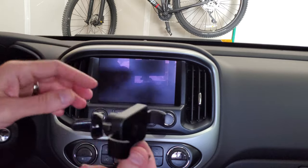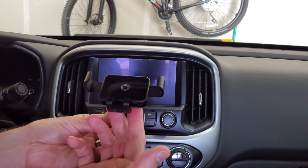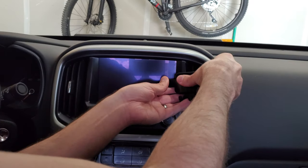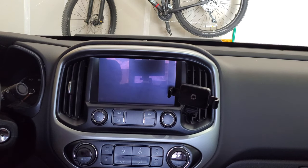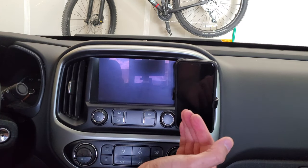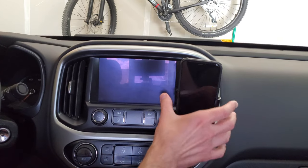All you need to do is loosen it up, put it on your air vent, and then put your phone in to see how it lays — it's likely going to sag down because it's not strong enough to hold the phone up on its own. I have my iPhone XR here. You just put it in, it grabs onto the sides, but as you can see it's facing down. I haven't come across one that is strong enough, so you just need to make your adjustment.